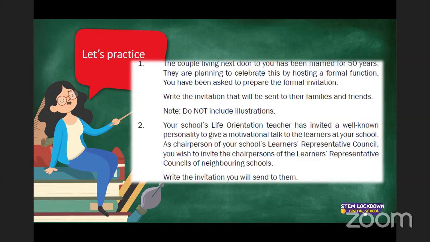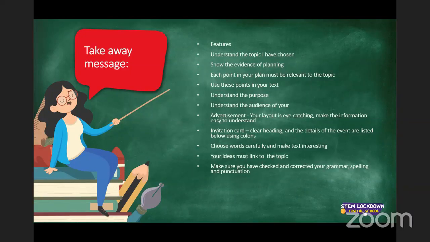And so just think about the purpose and audience of the text type you have chosen. This will guide the register you use in a format, okay? So it will guide whether you must use informal language or formal language, okay? So different texts have different audiences, okay? For example, a poster is designed to be seen by the general public. A diary is designed to only be read by the writer. So you just need to be aware of the fact that, okay, I'm writing to this audience, or this is maybe my personal diary, so I'm writing to myself. So just be mindful of those things, okay. All right. So just things to remember.